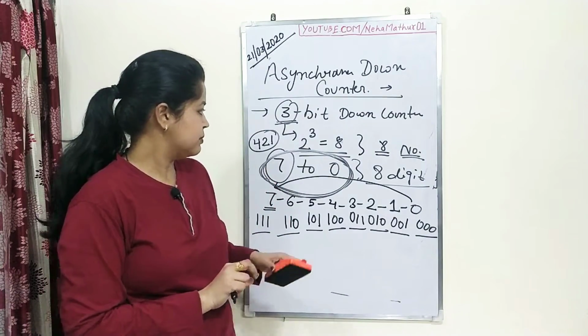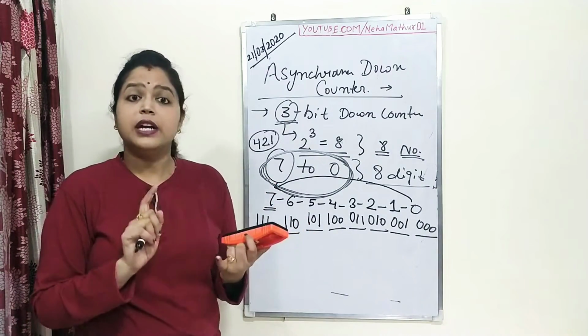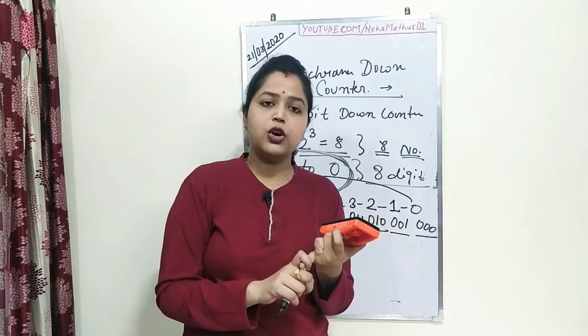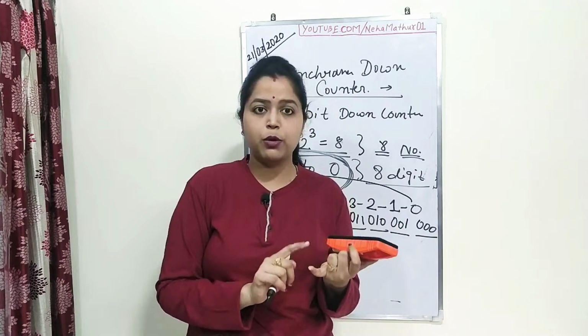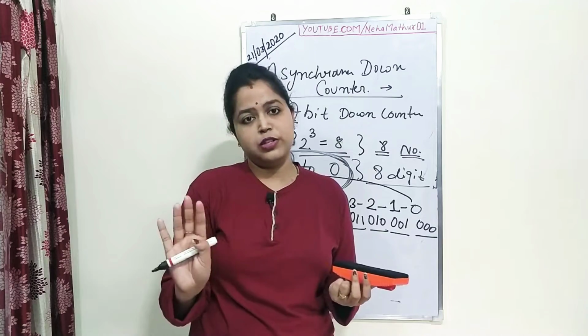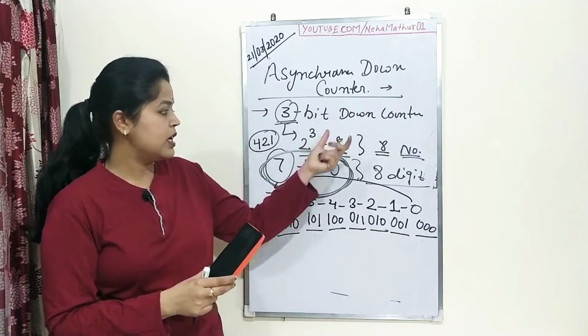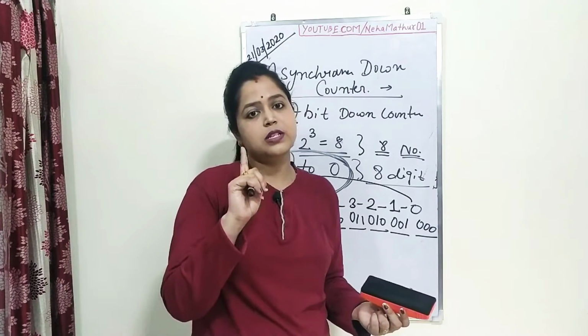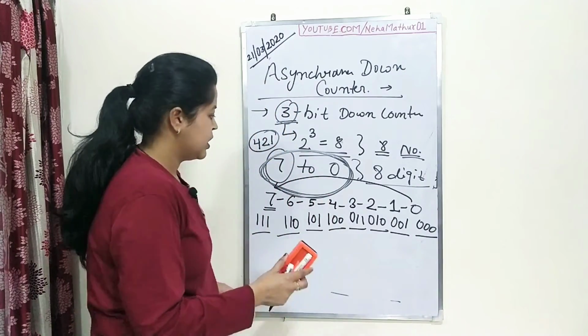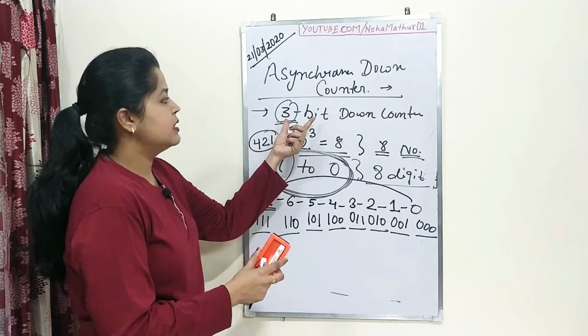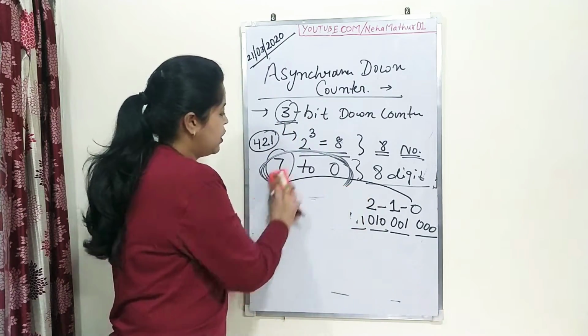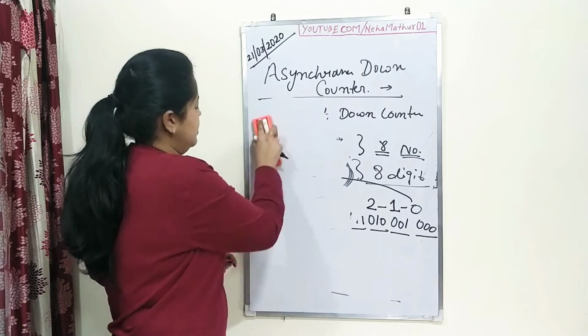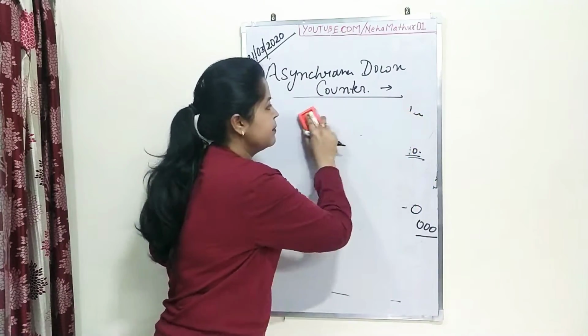Fine. So now D flip-flop is always used for the designing of registers, whether it is SISO, PIPO, PISO or SIPO. D flip-flop is always used, while for the designing of counters we will go with the JK flip-flop, and I am again repeating, because of its toggle property. Fine. So since we are designing a 3-bit down counter, how will the designing start?